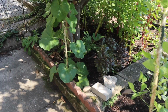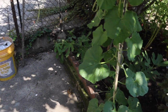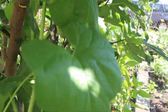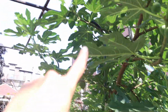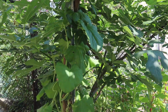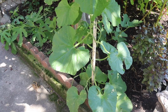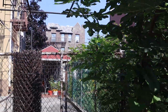And here we have a cantaloupe that a neighbor who lives in this building over here, where this flower plot is, this plot is behind, gave us seeds from. He said it was from Italy, and he asked me to plant. So I planted over here, and I'm trying to see if it will climb over this fig tree and eventually make it all the way up to this trellis here. Let's see. It's doing well though, even though it's in the shade in here. It has a lot of leaf growth, looking nice and healthy. So hopefully in a month it will climb all the way here, or maybe even in a couple of weeks.